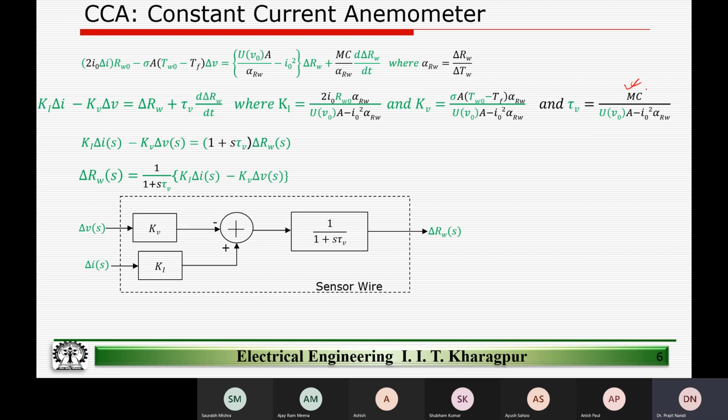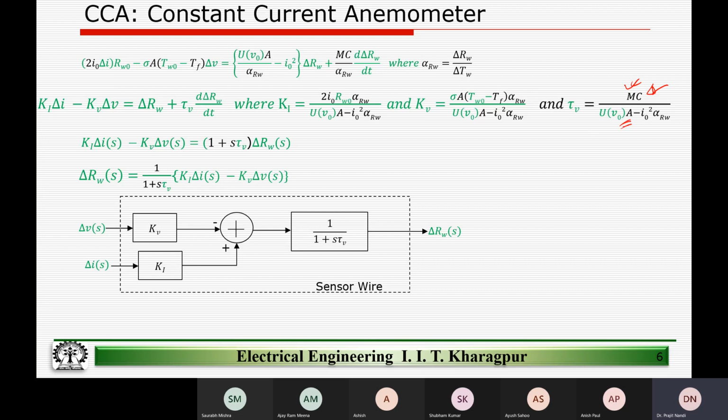Even the choice of the material, c, right? So if you were to do a sensor design yourself, once you understand this is the relation of the time constant, you can choose the value of m, c, and similarly, if you see here, the area is coming, it is inversely proportional, right? So what do we want this area to be? We want the area to be as large as possible, right?